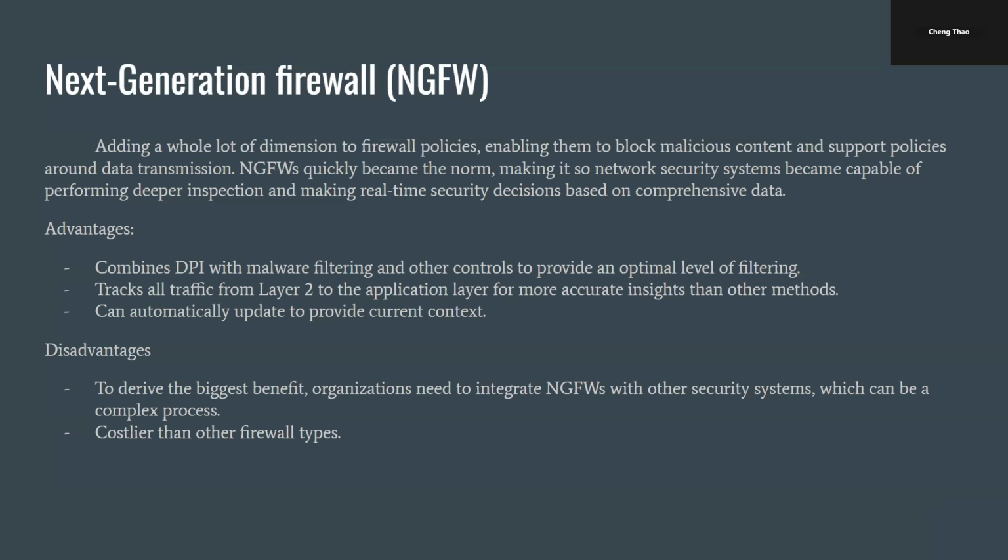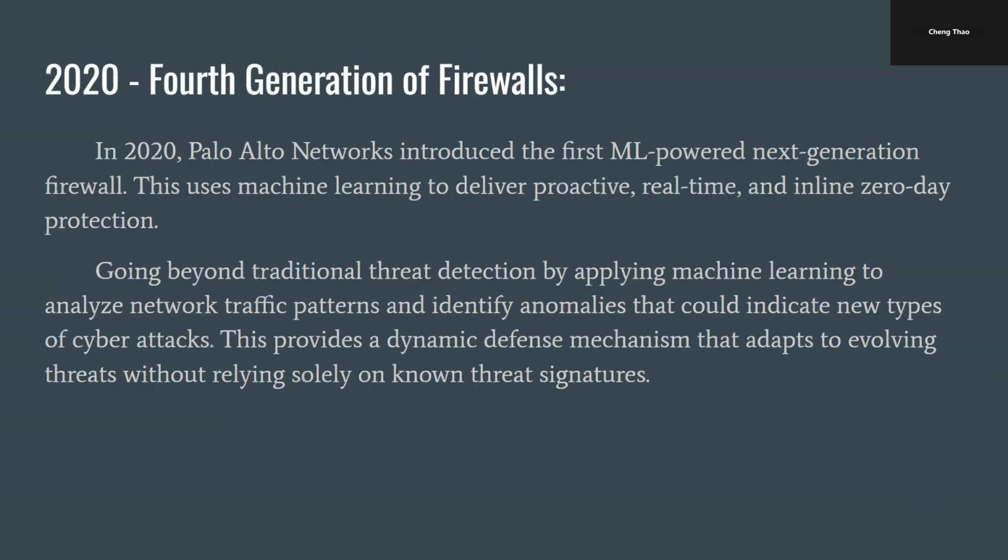The advantage of it is that it combines DPI with malware filtering and other controls to provide an optimal level of filtering. Tracks all traffic from layer 2 and application layer for more accurate insights than other methods. Can automatically update to provide current context. The disadvantage is that to derive the biggest benefits, organizations need to integrate new NGFWs with other security systems, which can be a complex process and time consuming. And again, costlier as the firewall develops.